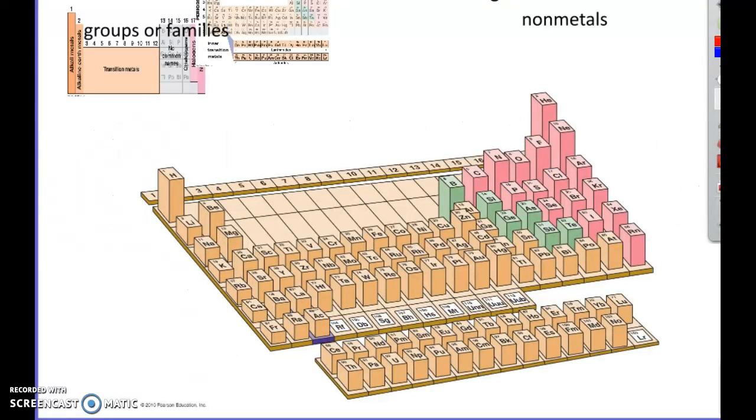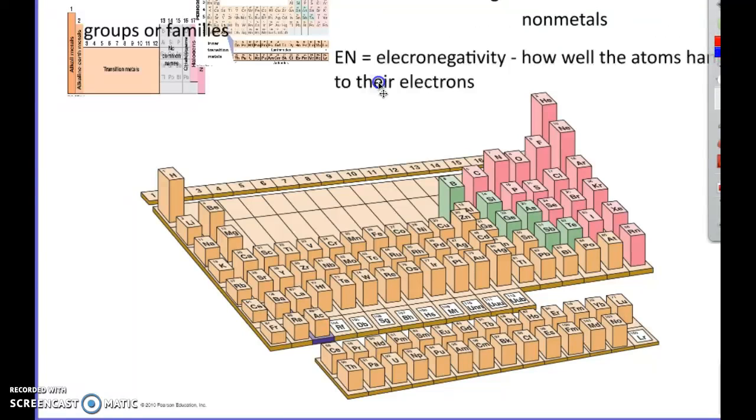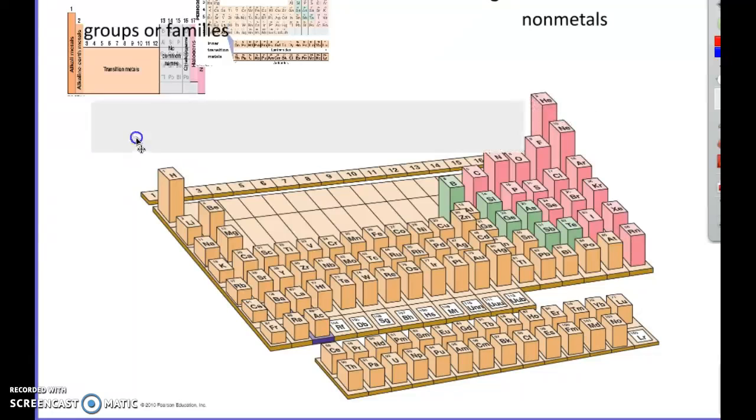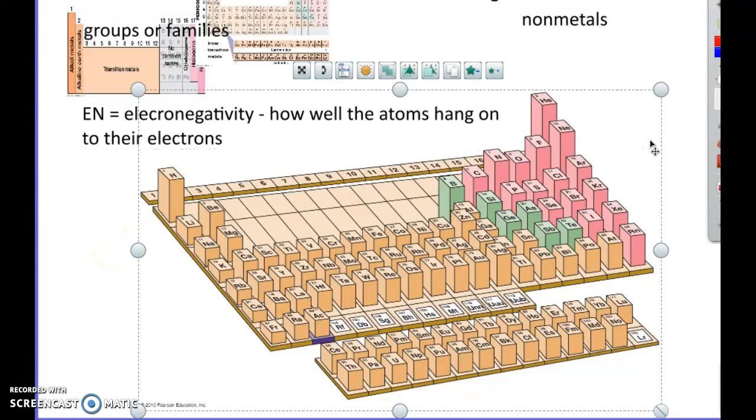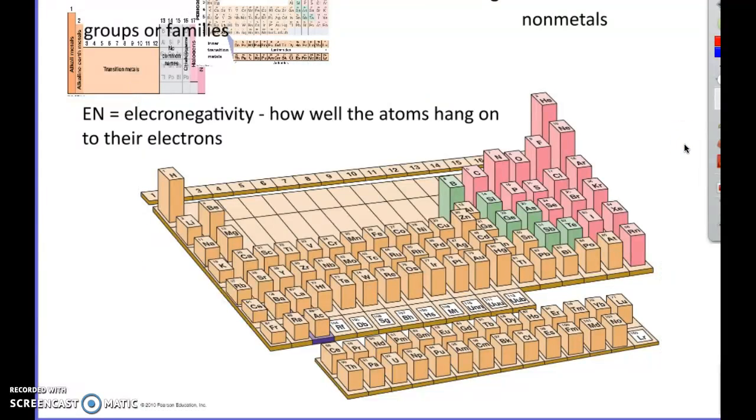All right. Another characteristic is electronegativity. So what on earth is that? Okay. Sometimes we just call it EN for short. Okay. And electronegativity, as you might guess, has something to do with electrons. Okay. And it has to do with how strongly atoms hang on to their electrons. Okay. So, for example, if you start over here at the metals, except for hydrogen. Once again, hydrogen acts kind of like a non-metal in this case, and it really would fit better over here by the helium. All right, they have a low electronegativity.